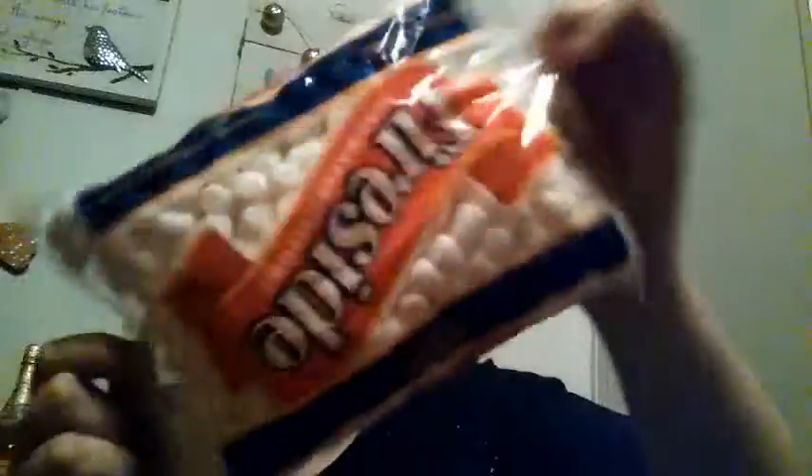It is cold weather again, which means it is time for hot beverages like cocoa and coffee. I do coffee a lot, but I saw this Swiss Miss and I hadn't had Swiss Miss with marshmallows in so long — it's only 90 calories per envelope. And because I got Swiss Miss with marshmallows, I didn't think the marshmallows would be enough, so I did get some actual real mini marshmallows.